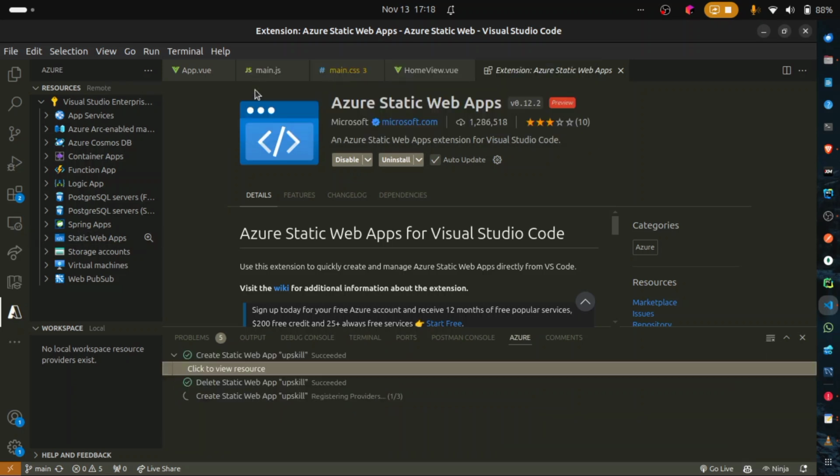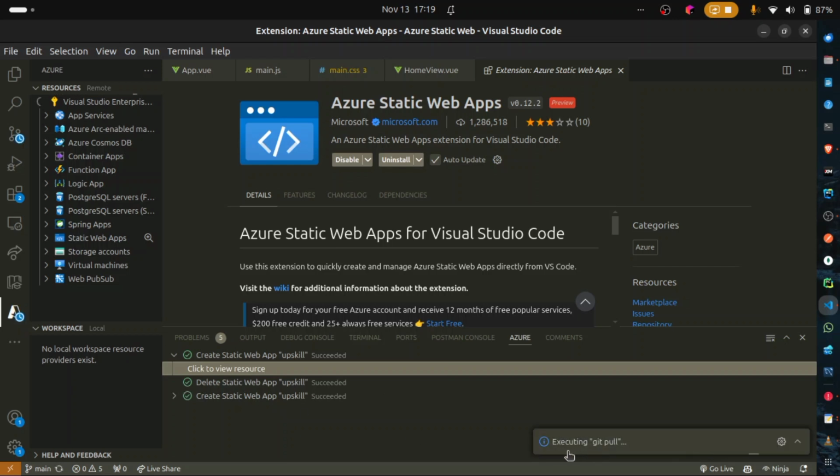Then press enter. So coming down here, you will see that we now have a process going on here where it's creating the actual application on Azure. So you can see it's ongoing, and once it's done, you'll be able to see that it's deployed. It will give you a tick. So let's wait for that and see.